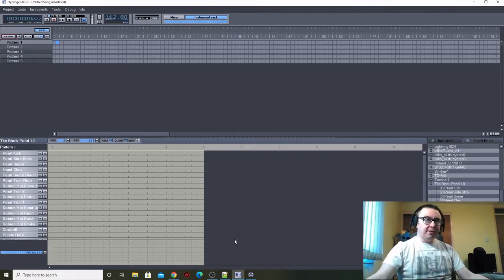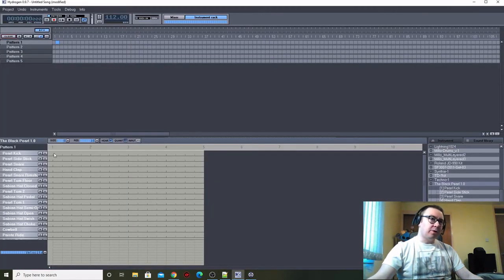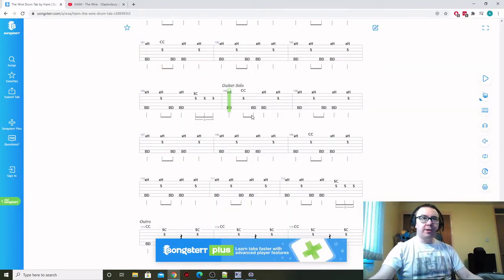We know it's 4 beats, and we can do 16 as our resolution, which allows us to have 16 intervals across, which gives us our half beats as well. So going back to this, let's start with the bass drum. We've got the bass drum on beat 1, we've got it on the and of beat 2, as you can see here, and we've got it on beat 3. So let's add that in. So we've got beat 1, there's the 2, there's the and of 2, and we've got beat 3 as well. So that's 1, and of 2, and beat 3.